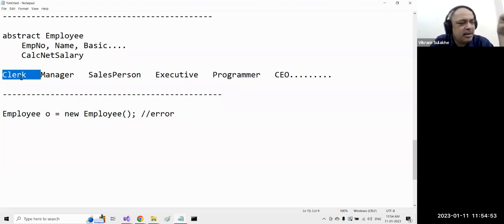The abstract class, I'm saying, optionally might have a pure virtual function in it. So what is the pure virtual function? Firstly, all pure virtual functions are also virtual functions. So everything that we have done with the virtual function can be done with the pure virtual function also, including late binding, for example. Right?